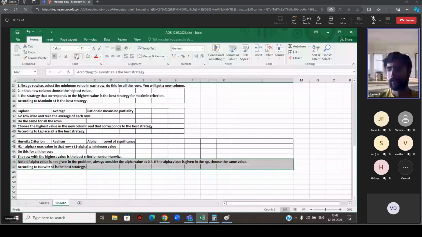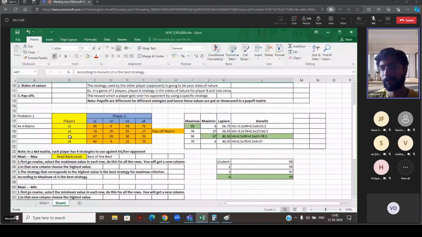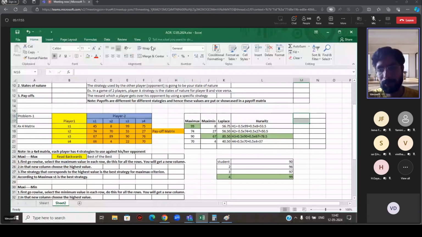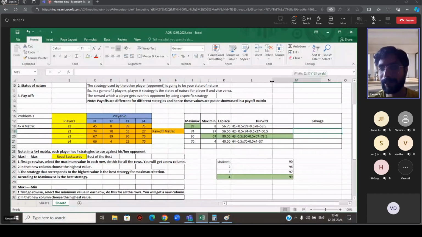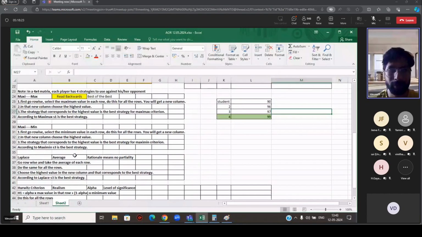So this is Hurwitz. Then you have something called as minimax regret. That's the last one I'm going to deal with. So that's the last one, fifth method. So that is called as salvage. This is very important. Please understand this. This method is very important. People are asking this method in the examination. நிறைய வாட்டி வந்து இந்த மெத்தட வந்து கேட்டிருக்காங்க. Okay, salvage. So இது வந்து எப்படி பண்ணணும் அப்படின்னு நான் சொல்றேன் பாருங்க.